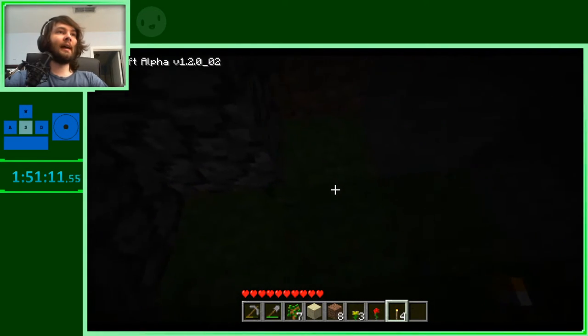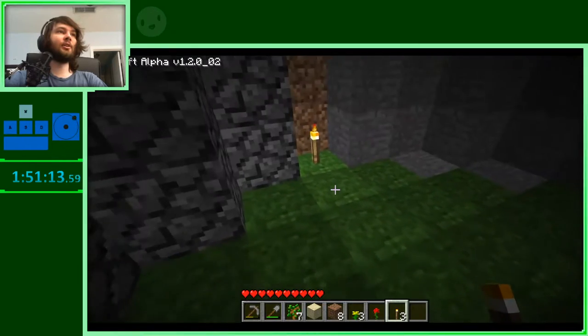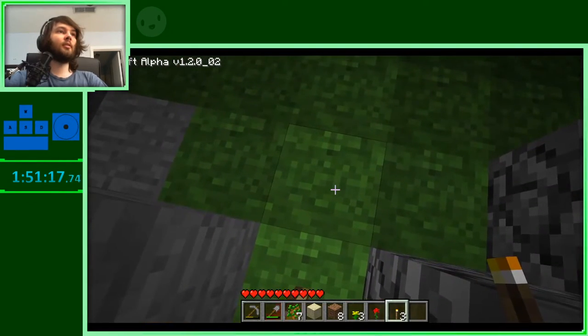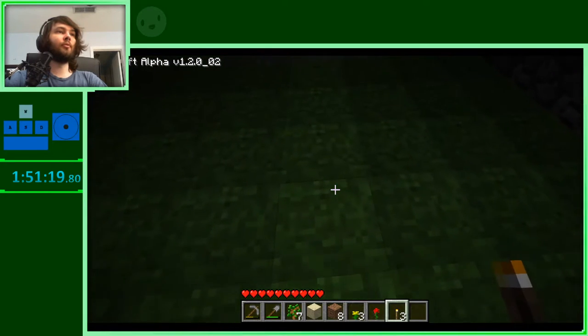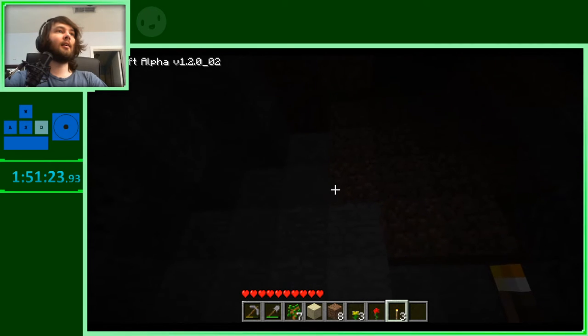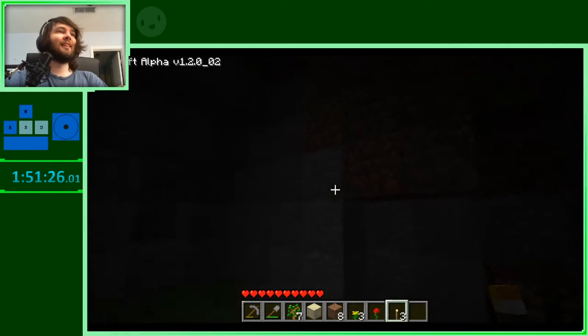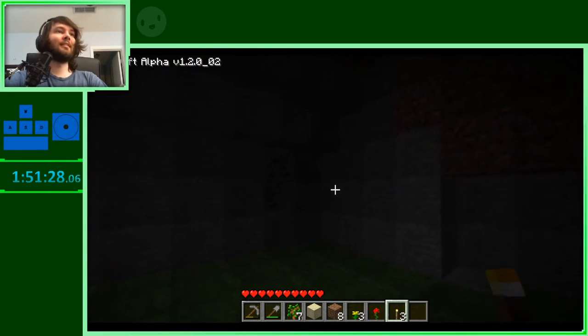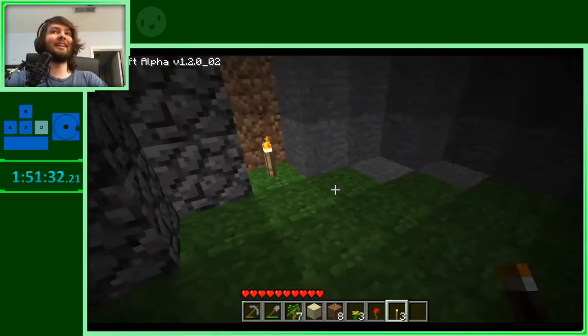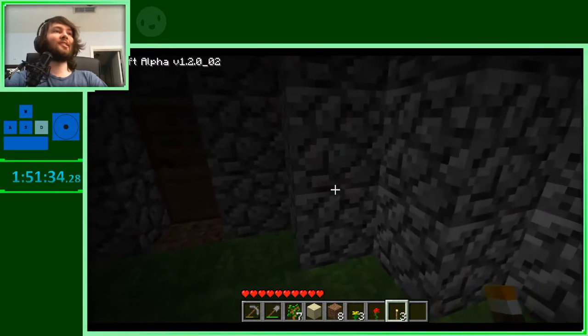Anyways, let's remove that and test from here. How far out do torchlights go? So it's 1, 2, 3, 4, 5, 6, 7, 8, 9, 10, 11, 12, 13. I mean, it's kind of hard to tell at that point, because I don't think that's the accurate way of telling how far the light goes. I would need to do it in a straight line.